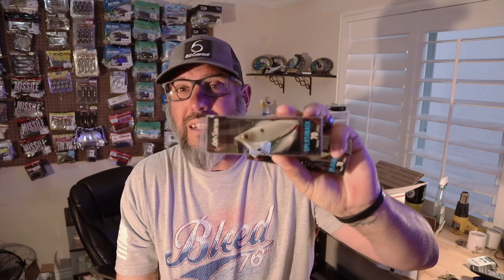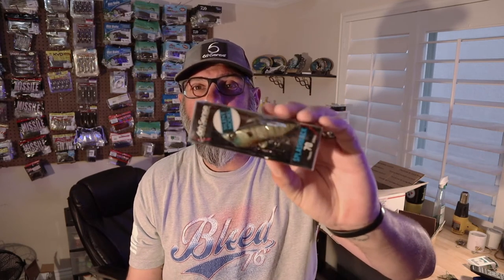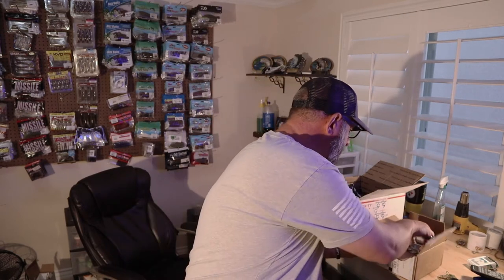Here's what I ordered — let me show you some paint jobs. A popper in bone with kind of a goldish on the back. Splashback 70 in silent mode — a bluegill color. Splashback 90, just the bigger version of the 70, also in bluegill. Keep colors simple, especially top waters — my whites, my chromes. Splashback 70 in chrome, threadfin chromish paint. Went chrome, white, and a bluegill color.